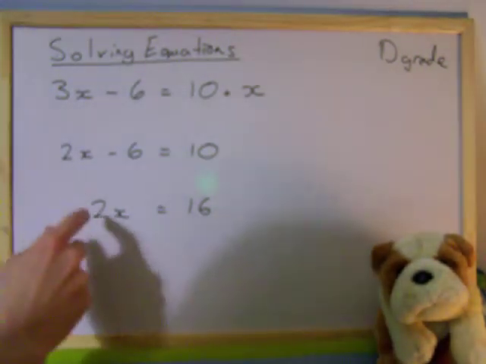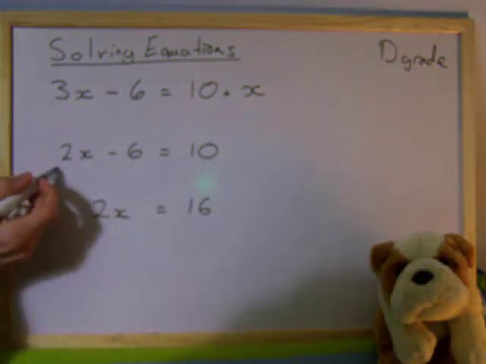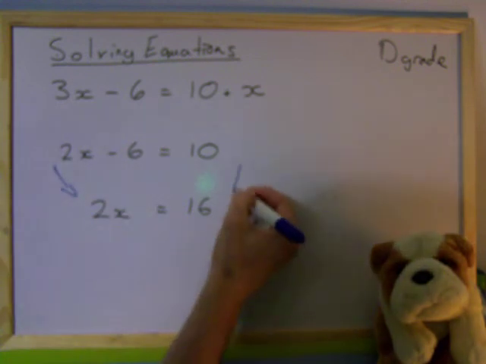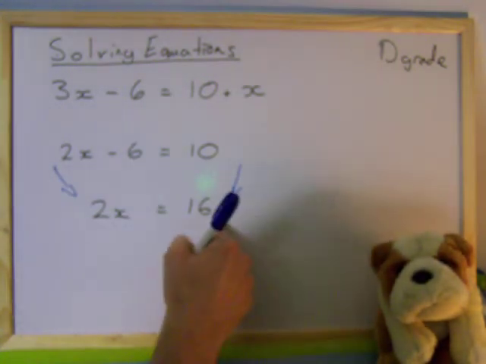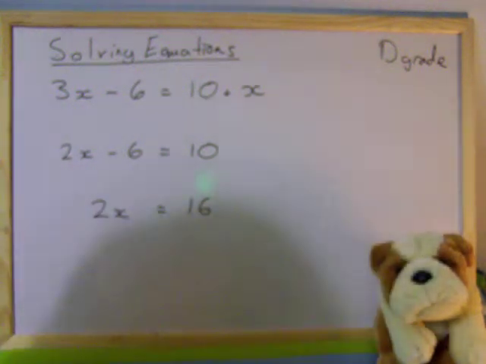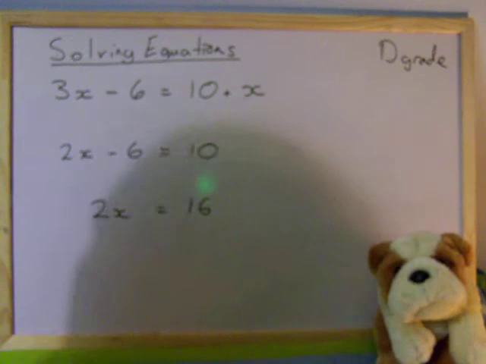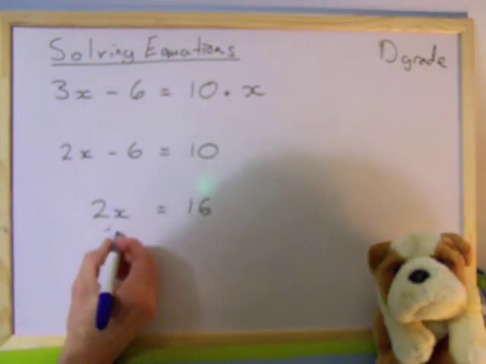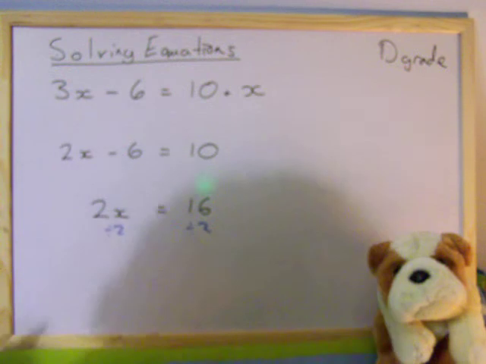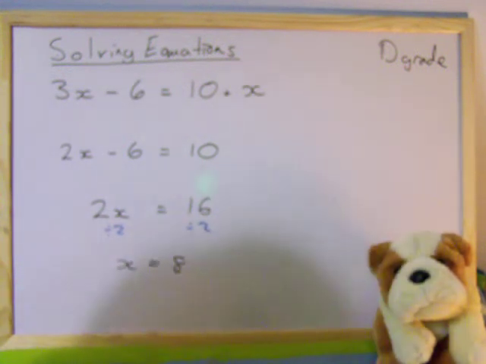The other thing to say is that the difference between those two is that this is 6 bigger than that one, and then here you can see the same thing, this is 6 bigger than that one as well. Okay, a bit of a long-winded way to explain it, but it might be worth it for somebody who doesn't understand. Right, so last solution is I don't want 2x, I want 1x, so I'm going to divide by 2. Got to do it to both sides, so therefore my x must equal 8, and that's my solution.